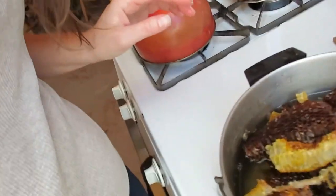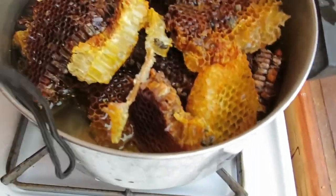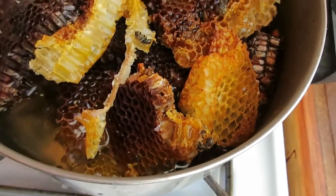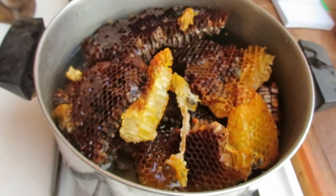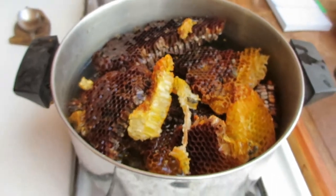I broke up the hive pieces into the pan, and I put a lot of water in the pan, and so now the idea is that the wax will just slowly melt, and we'll just keep doing that till I get to the bottom of the wax, and then we'll go on to the next process.